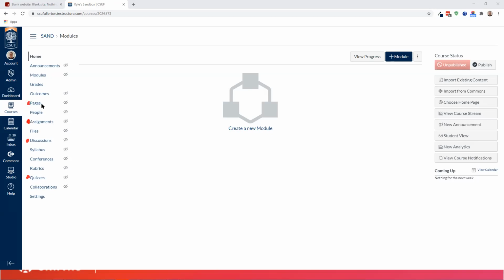The reason why I say that is because those spaces are like big filing cabinets full of all of your pages or all of your assignments. And that's not really something you want to share with students, right? Because it's confusing. They don't know which assignments to do or what order to do them in.